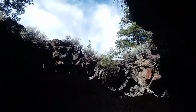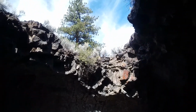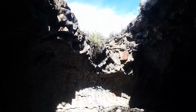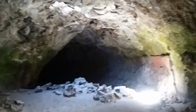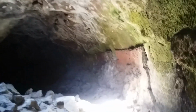There's the desert up there with junipers and pines and sage. Really breezy day up there. It's hot, mid-September, but that makes it perfect for caving because it's so cool down in here. It's such a relief. And we're just in shorts and sandals and a light jacket, and it's almost too warm even at that. But when you get farther in, it will start to get cool. You'll be able to see your breath, and there's not really any airflow, so your breath will just sort of hang out in front of your face. It makes it a little hard to see.